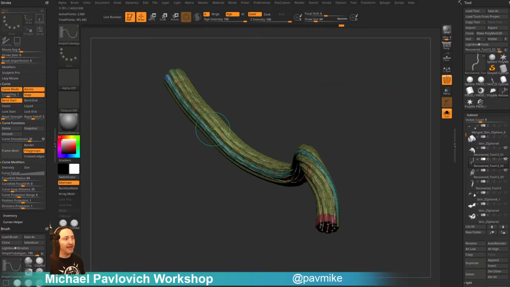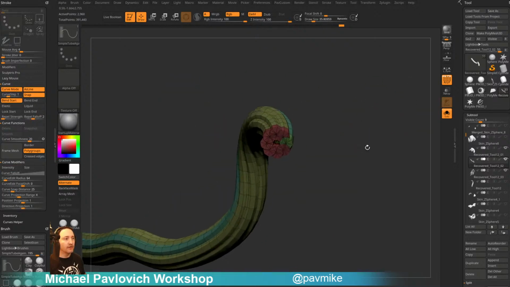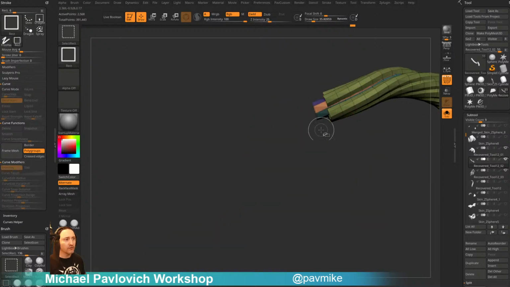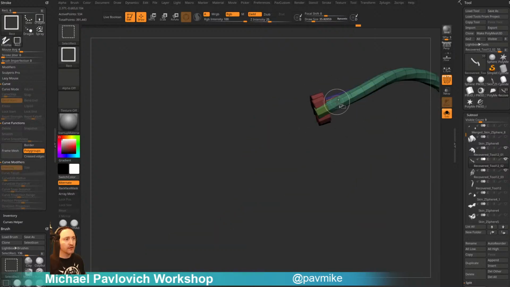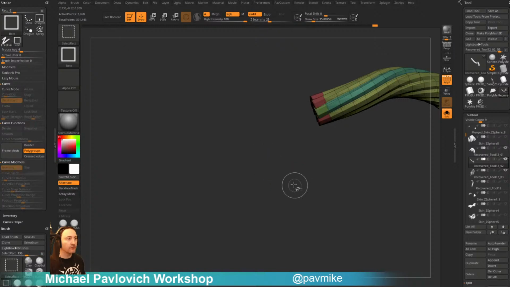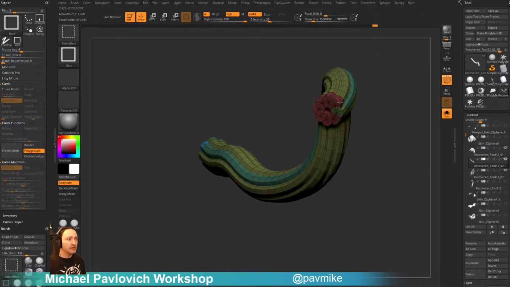I can't really tap on here to get rid of the curve because the curves are all over the place. So instead I'm going to go over here to curve functions, delete, and now we got a bundle of wires. If I want to get rid of that middle one, I've got to dig in here and find it. So we'll go ahead and Control Shift A, Control Shift drag. Nope. Let's do this.